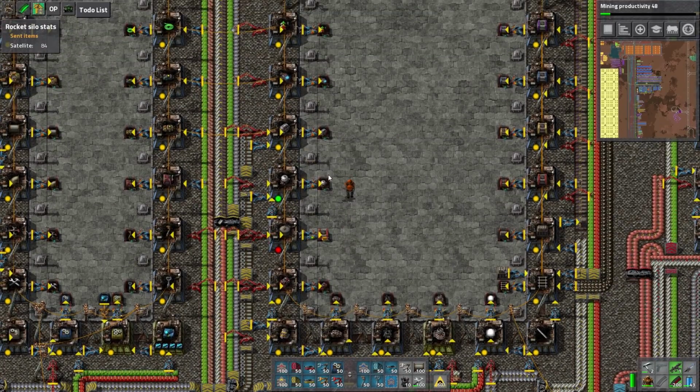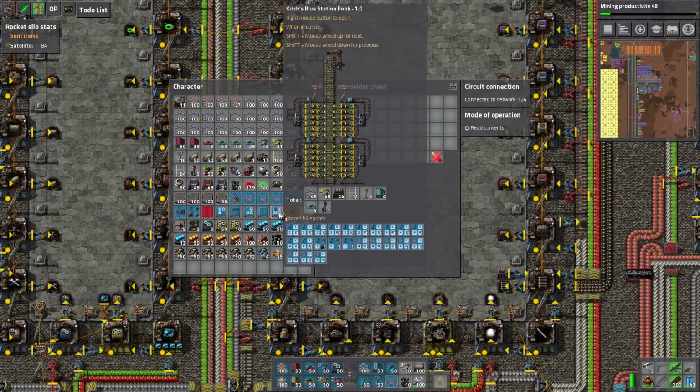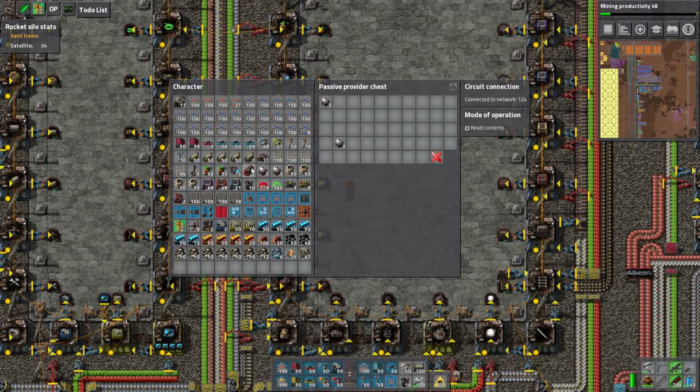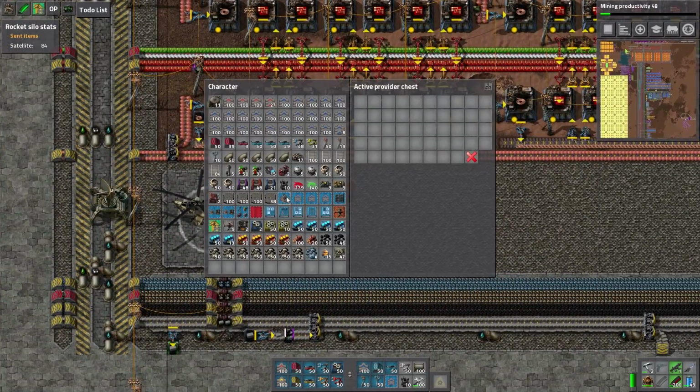Well, let's go ahead and grab those tanks. Let's grab, yeah, 4 more of these. 2 locomotives. We'll start with that and see how that works out. I haven't done any calculations or anything. This is just me guessing. Oh, fish.